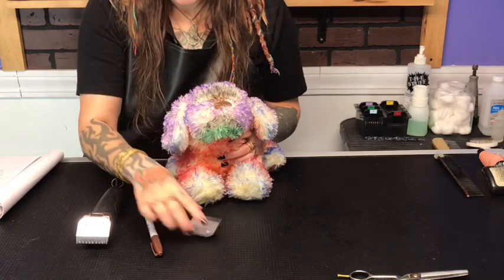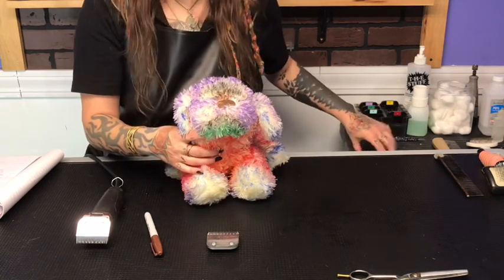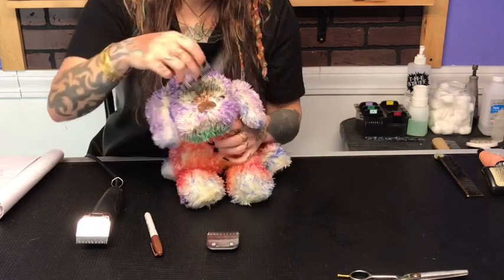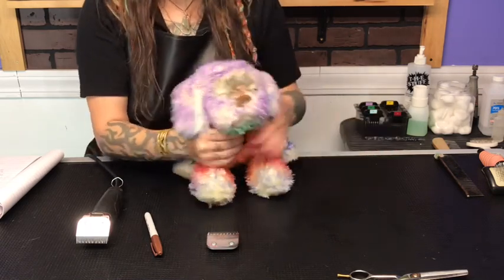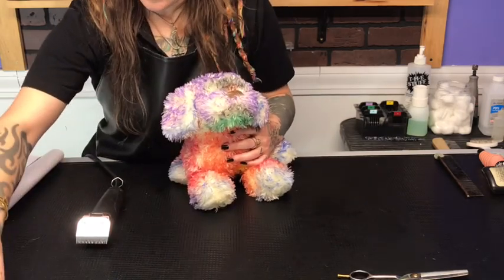Like I said, I use the 10 blade, but a lot of times if they have a white coat or a really, really thin coat, I'll use a 7 blade for my nose, just because it leaves it a little bit longer. But most of the time I'm using the 10 blade. That's it for zone 7.